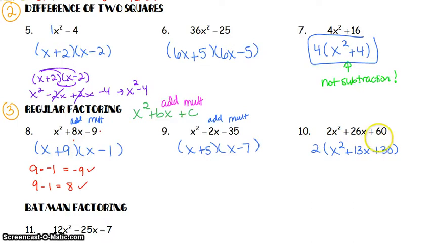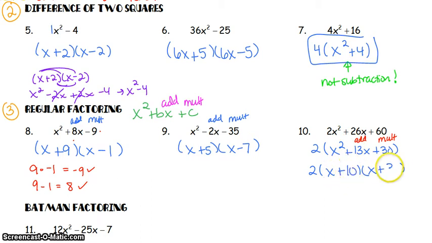Alright, so now we are going to, again, multiply to the outside and add to the middle. Not losing the GCF, so that 2 is out there. And we've got a positive product. So I have two options. They're both positive or they're both negative. Since my sum is positive, I know I'm going to have two positive numbers.